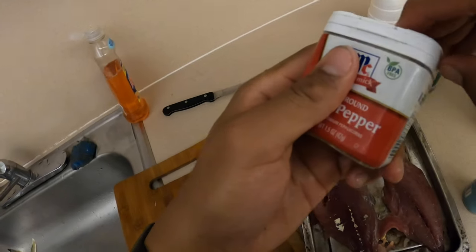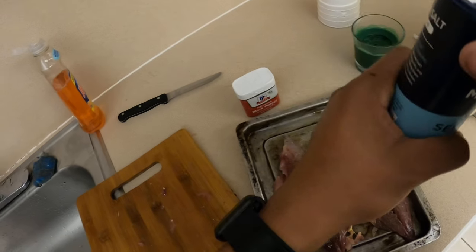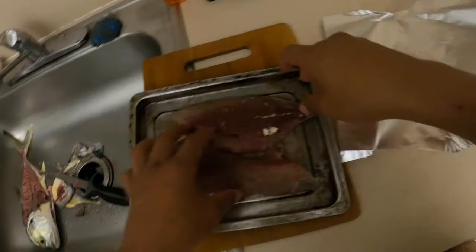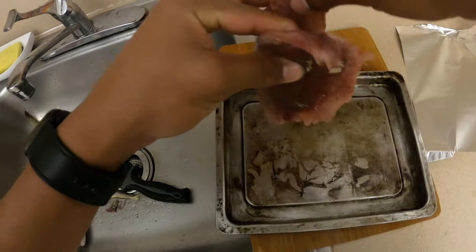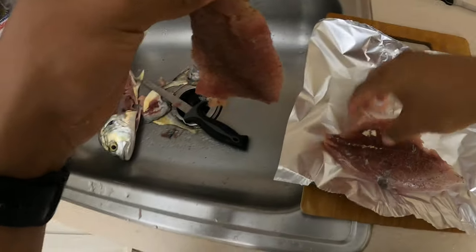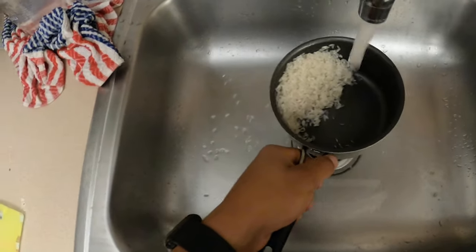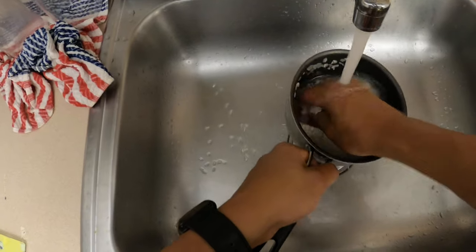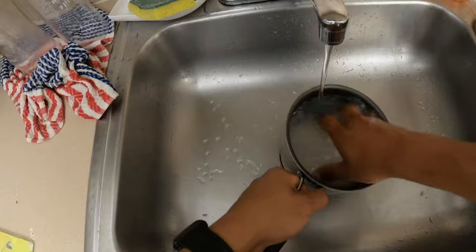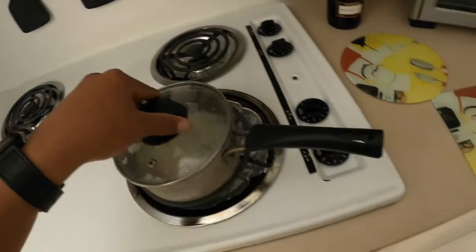The only things we have right now are black pepper and salt. I'll try finding something else but I don't think we really came prepared. So we're gonna put aluminum foil under a little pan so it can be cleaner and so it doesn't stick. I'm setting up some quick rice right now — washing it off and then just a small serving of white rice for myself. Nice white rice.